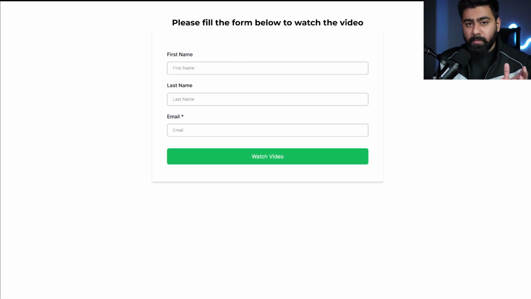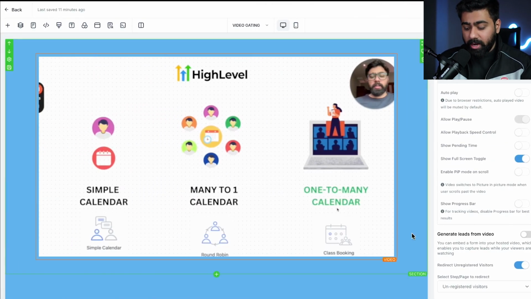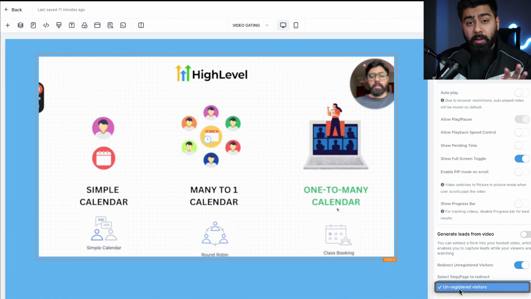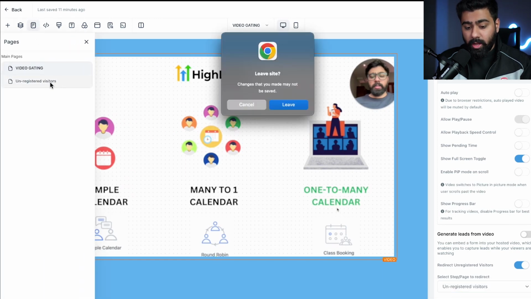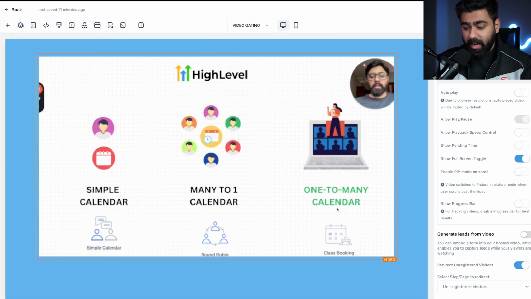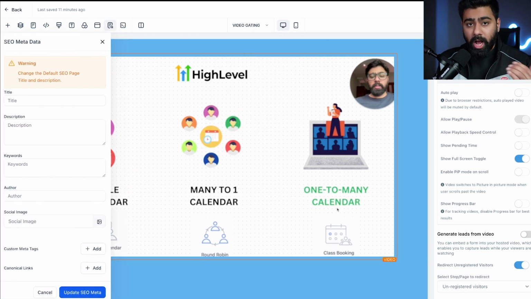You can easily create a blank page in your funnel and just host a form right there. And then once you come back right here, all you have to do is select the step where you want to redirect that person to. Please ensure that you build this page inside the same funnel, because you can see right here, if I go to this page right now, you will be able to see the page that I have built. So once we have selected that and I hit publish, I'll just quickly show you how it looks.